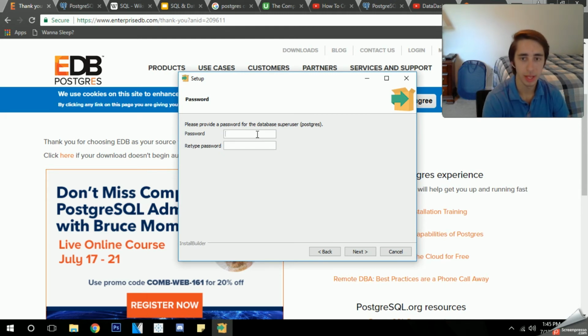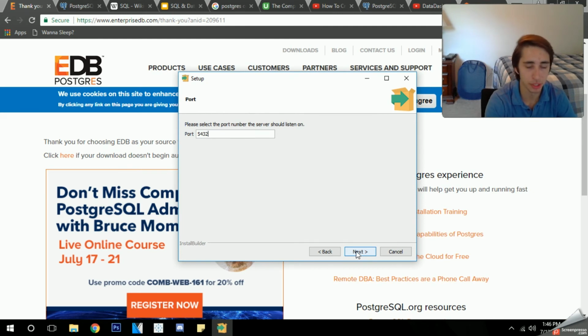For the password, this is the password that will secure your server, so it makes it so only you can get into it. However, we're doing very simple stuff, so it doesn't have to be complex. We're not actually storing any important information for a company. Now, if you do run an actual server to manage databases, you do not want to have an easy password. But in this case, we're just messing around, so I'm going to make it simple and keep it with password. All right, and make sure to write this down. If it's something that's not simple, make sure to write it down and have it in a place where you can always obtain it.